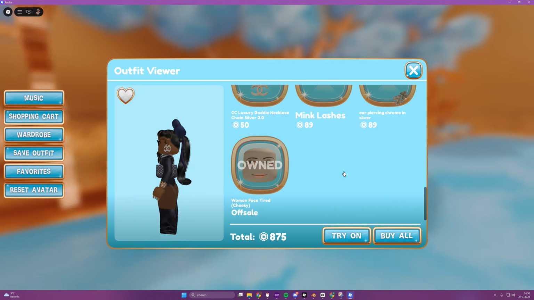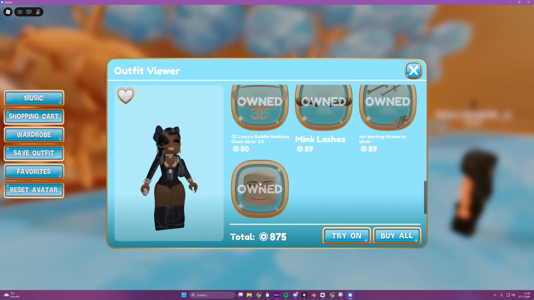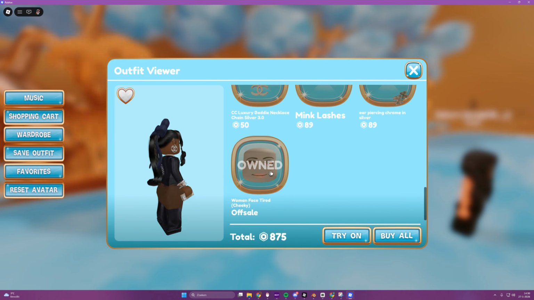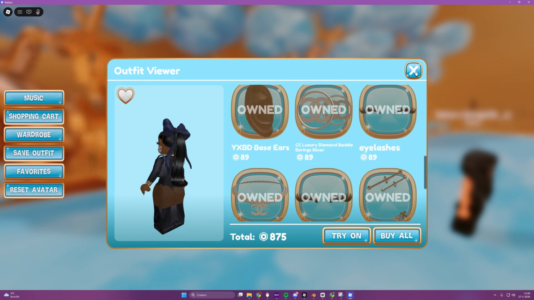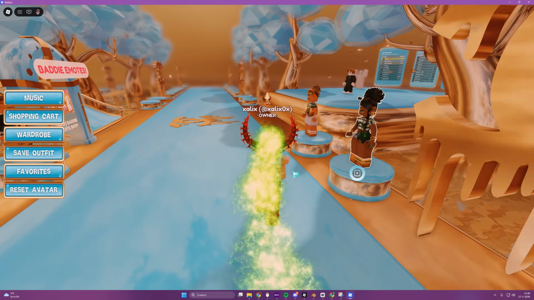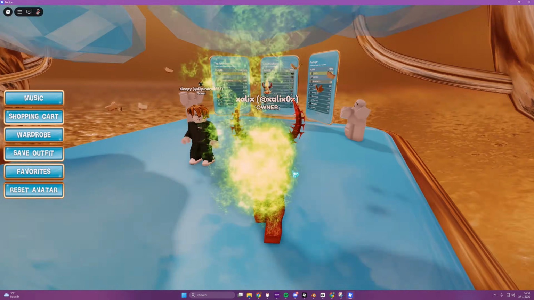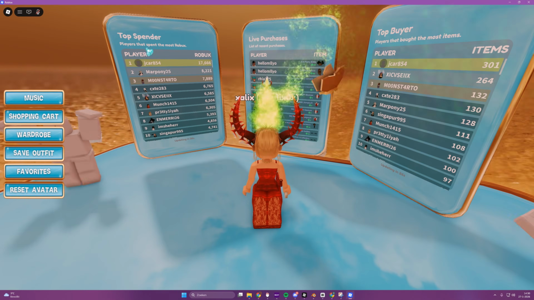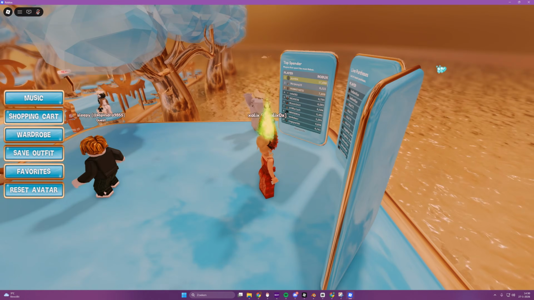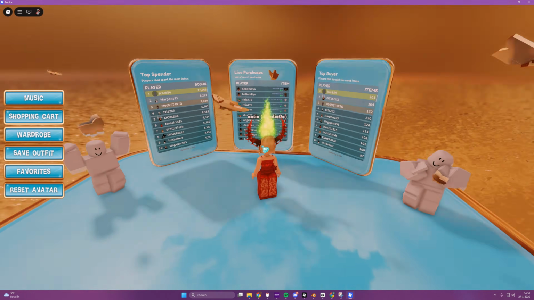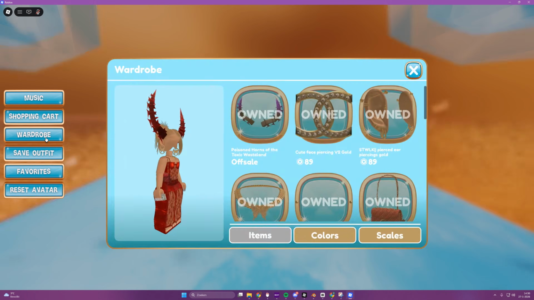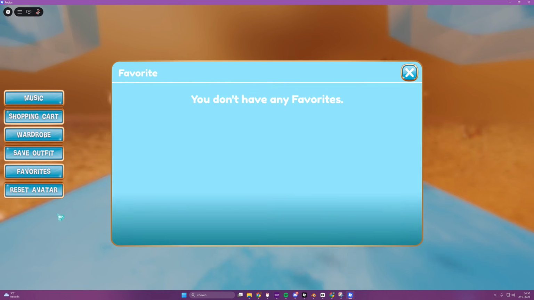I also hid the items, and since I own this head, it will say off sale, but when I do not own this, it will be on sale. Besides that, I also added these meshes, so it has more of a rounder look. It's just to match my game. And I changed all of these different frames.